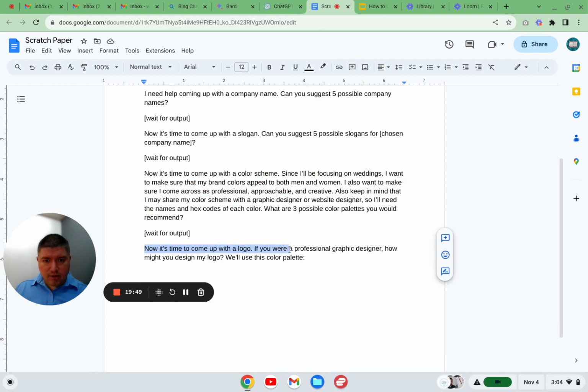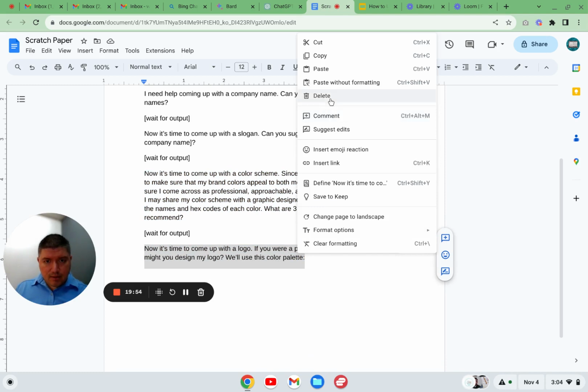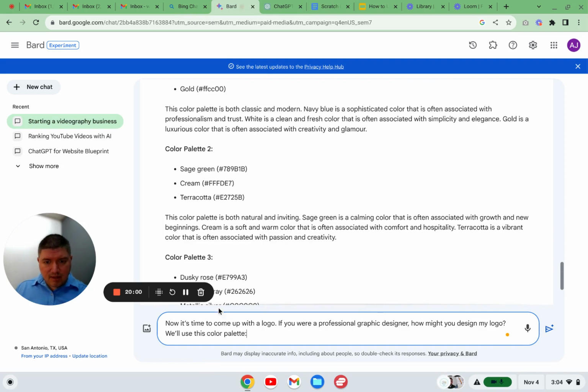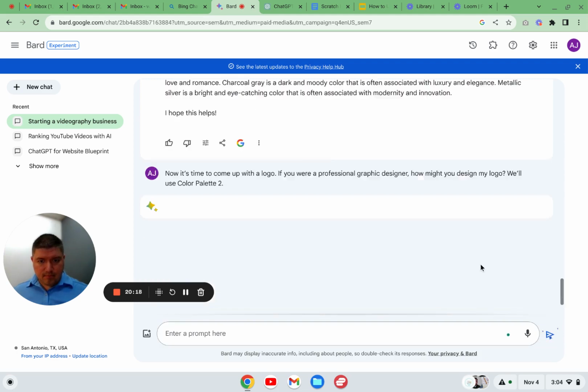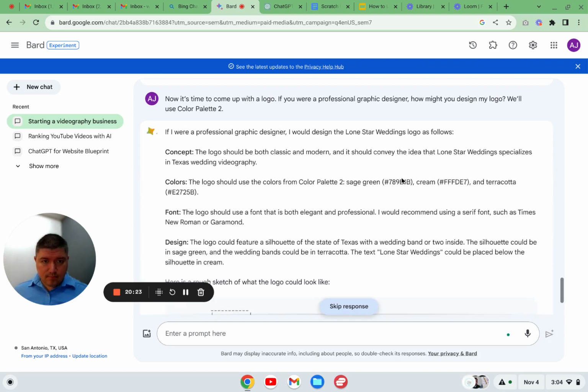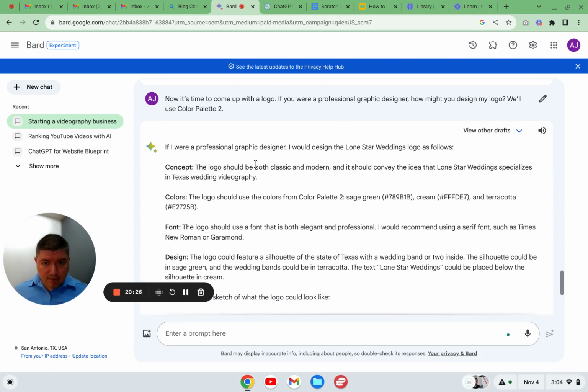Then we'll work on the logo here. We're going to copy and paste, and then we'll use color palette 2. It should be classic and modern.